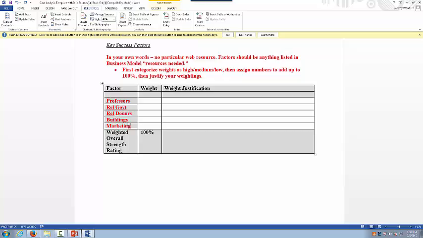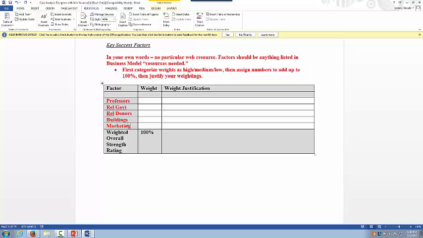So the more classes we teach, the more teachers we need to teach the classes. And a good example of a fixed cost in the academic business is the buildings and rooms we have here. So we've got capacity for 75 students in here. We pay the same amount of money for the utilities and the cleaning and so forth of this room, regardless of whether there's 75 people or 5 people in here. So that's an example of fixed costs.